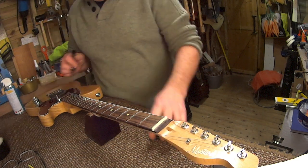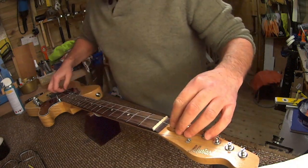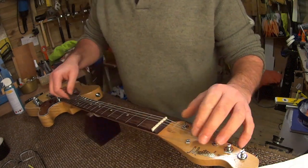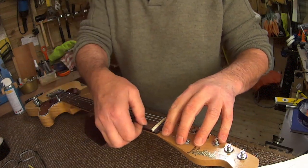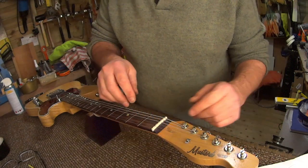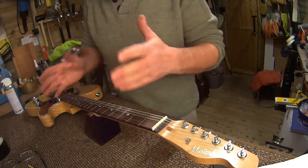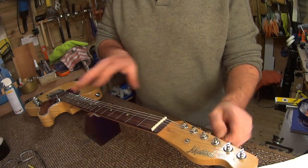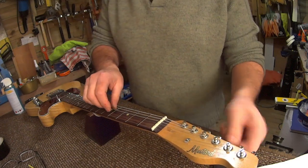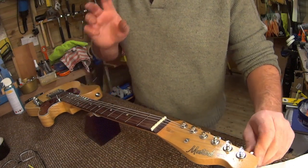And there are several reasons why this is a better way to do it. It is a tiny bit more accurate than doing it with the neck flat and a normal, familiar flat leveling beam. But that's not the main reason I do it. It's nice that it's a fraction more accurate, and the reason it's more accurate is because when you level it like this, you are leveling with the effects of string compression on the neck, which is slightly different and puts the frets in a different alignment than when you passively level the neck with a flat beam.